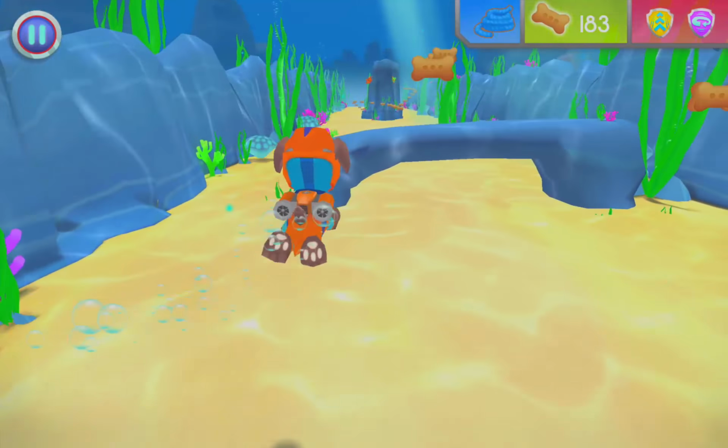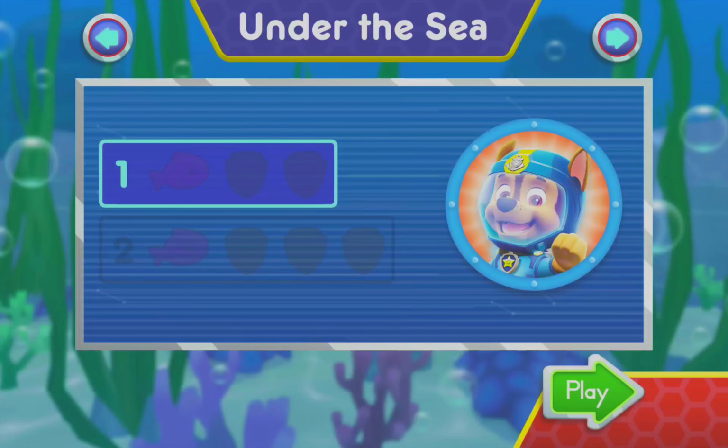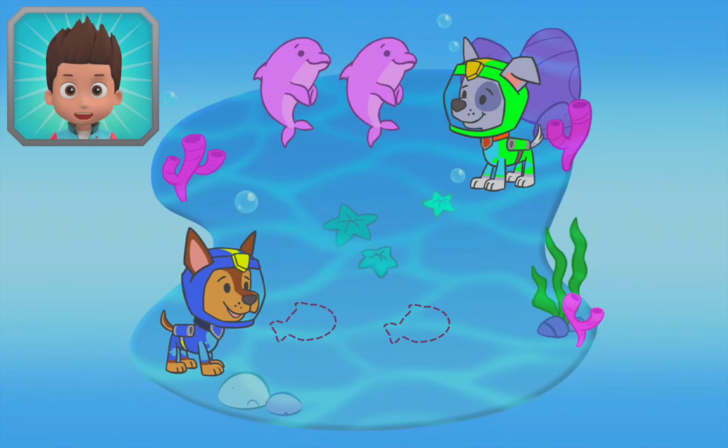Tap on a pup. Chase. All right. Rocky. PAWsome. Chase. Woohoo! Tap play to start. Some baby dolphins got separated from their daddy. Rocky's on the scene to keep them calm, but he needs Chase's help to find two squeaky toys to lead them back to their father.